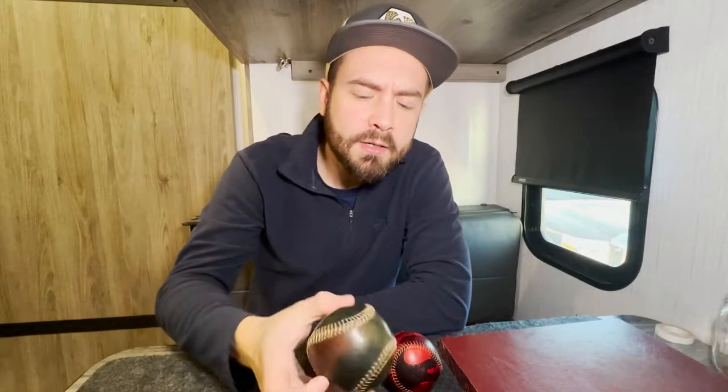Coming to you today from the back of my RV, which is why I look kind of crammed in a corner here, but got plenty of room for this project. What I'm going to be showing you today is how I make a Shell Cordovan baseball. But this technique applies to any leather, so if you want to use like a vegetable tan leather, that totally works, and all of these techniques are applicable.